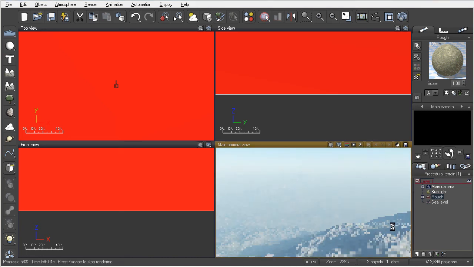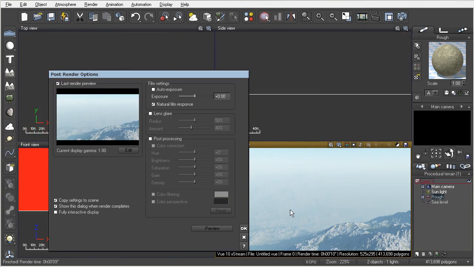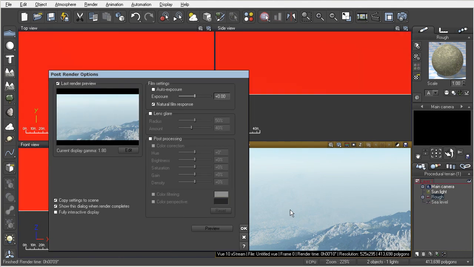Now you can see this terrain just goes on forever, and we can continue to dolly our camera forever, and we will never ever reach the end of this terrain. Okay? So with this, we can create some really epic backgrounds here. So if you are trying to create some sort of establishing shot for a video project or something like that, infinite terrains are going to be really helpful for you.